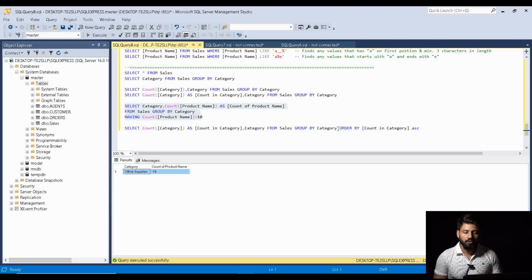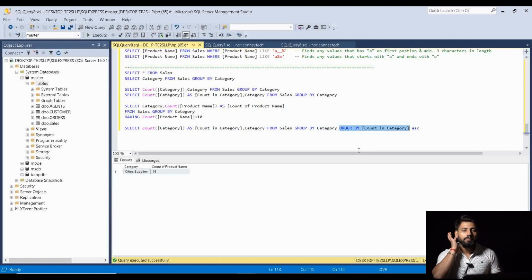After that, we are having order by clause. So it's normal order by. When you were ordering the simple queries, that means you were ordering your data table. In this particular one, you will be ordering your group. So for that, there is nothing much over there. This particular line which is highlighted over here right now is again doing the same thing, that is it is grouping on the basis of category into the sales table, taking out the count of the category as count in category. That means it will take up all the rows associated with that particular category, which we already saw in the previous queries. After that, we are going to order by the count in category.